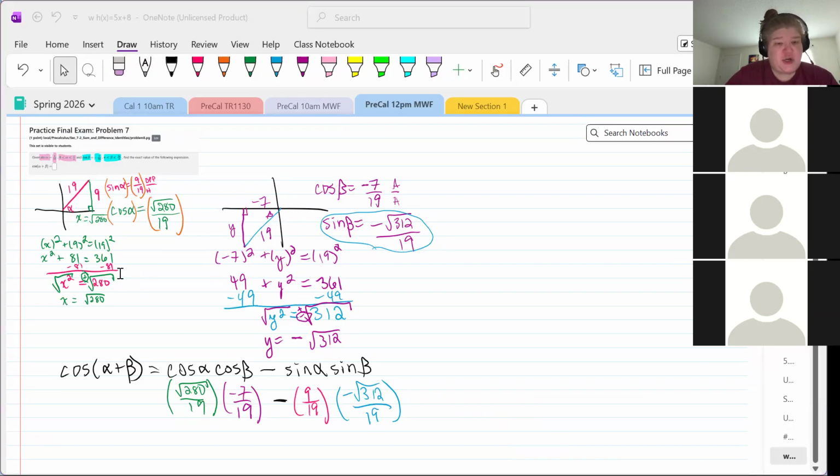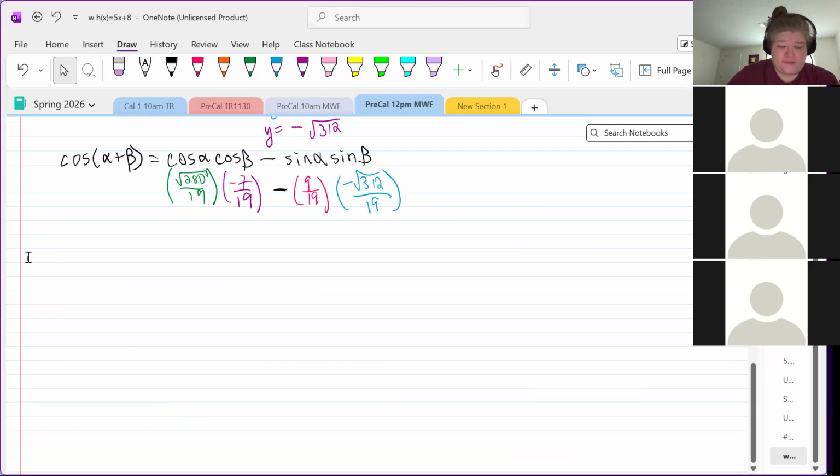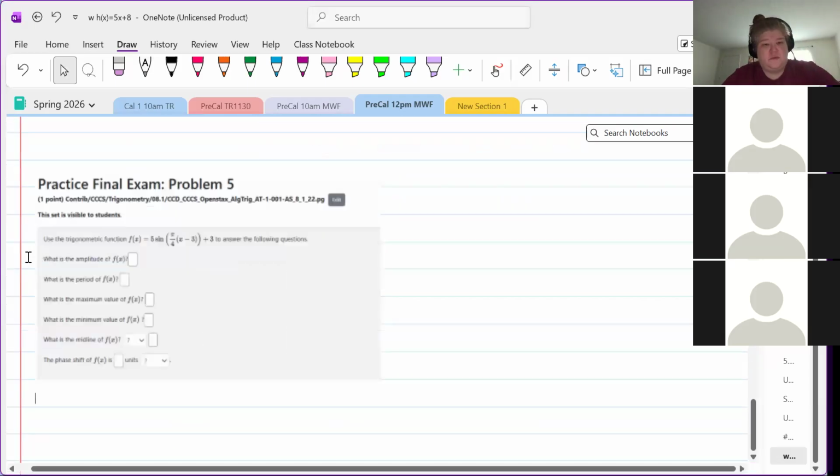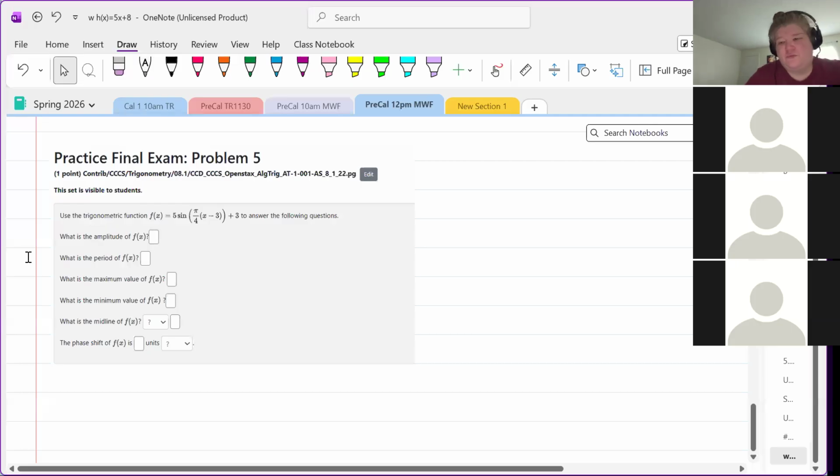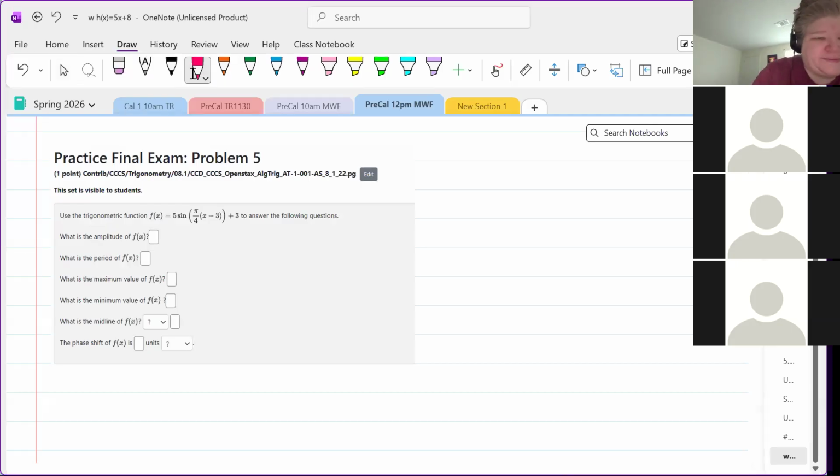The good news is you're not going to have to produce that graph. Oh, like we don't have to draw it? Nope. We just have to do that? Yep. In fact, you only have to do amplitude, period, phase shift, and the midline equation. You won't even have to do the max or the min. Could we do it though? Yep.